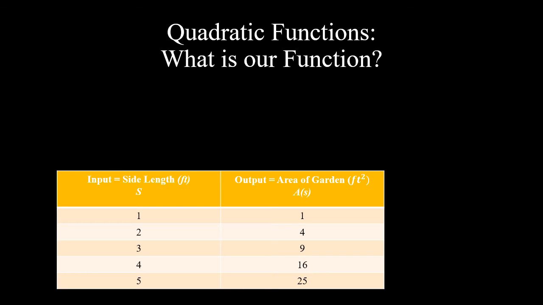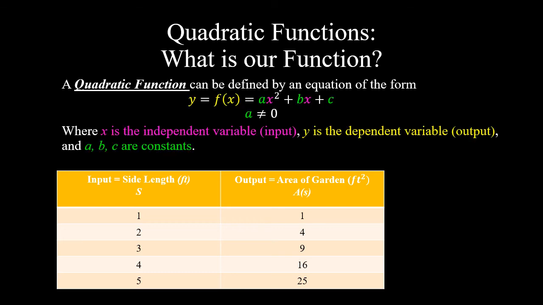Okay, you guys? So we just learned that a quadratic function can be defined by an equation of the form f of x equals ax squared plus bx plus c, where a cannot equal 0. And remember, we said that is because if a equals 0, then we're going to have 0 times x squared, which is just going to make this whole thing go away, and we're left with bx plus c, which is a line, all right? So a cannot equal 0 if this is a quadratic function.